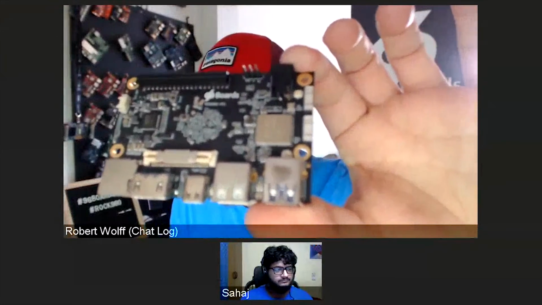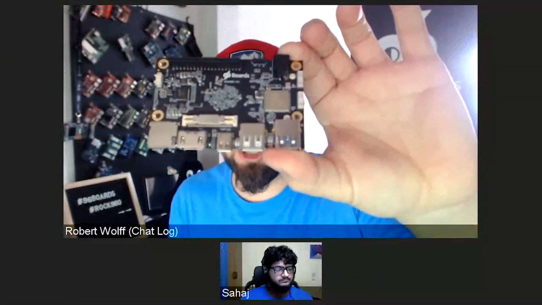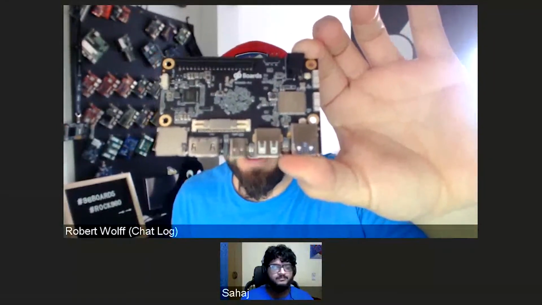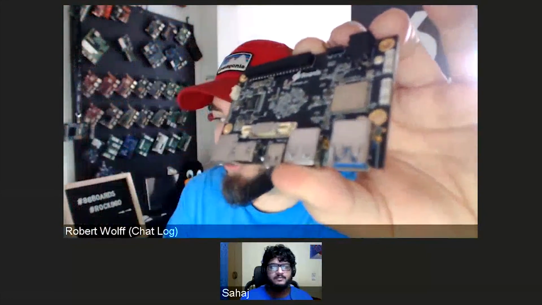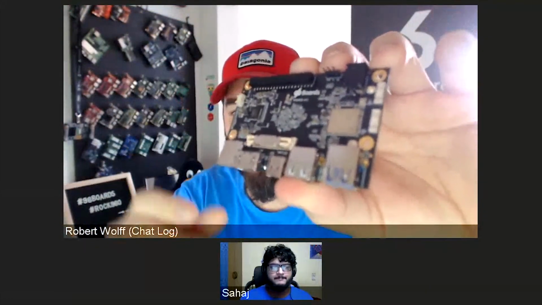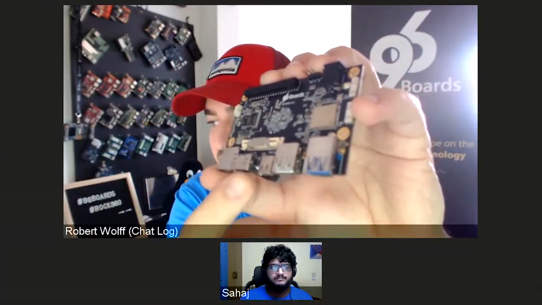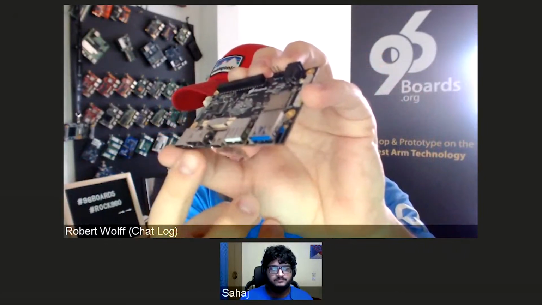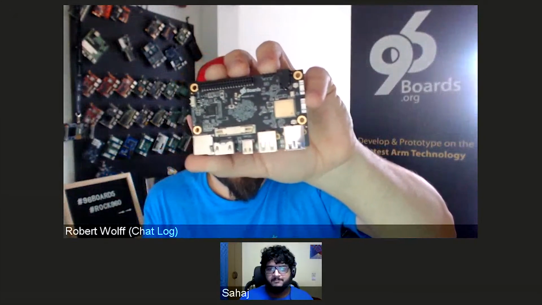Yeah, so I want to dive a little bit more into this board because I just so happened to have one on me, so I'm going to stop the screen share here. But just like Sahaj was mentioning, we're looking at the board here. If you compare this to the 96Boards Consumer Edition specification, it pretty much follows everything. Looking at some of the main hardware features, like Sahaj mentioned, you have the two USBs following the specification. You have a Type-C OTG port right here. You have the HDMI port, which is capable of, what, 4K, you said? Yep. That's 4K, pretty awesome.